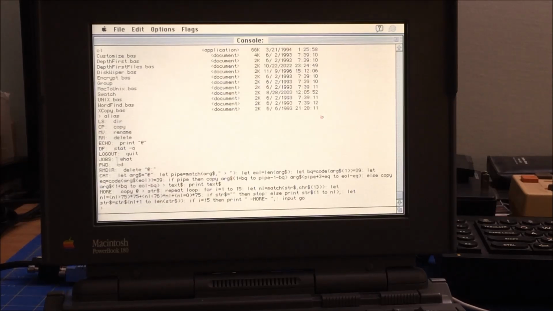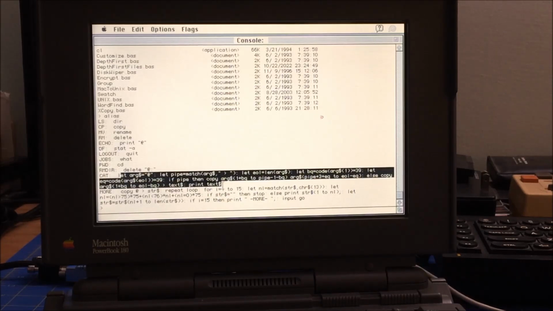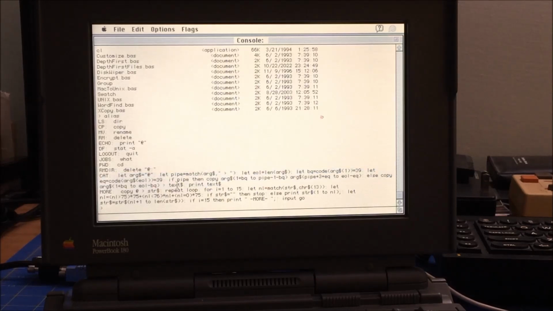You've got jobs, logout, df gives you ostat, cat is a, here you can start seeing that I can stream together on one line some basic code, and there's piping that's supported. So I can route stuff from a file to a variable, etc.